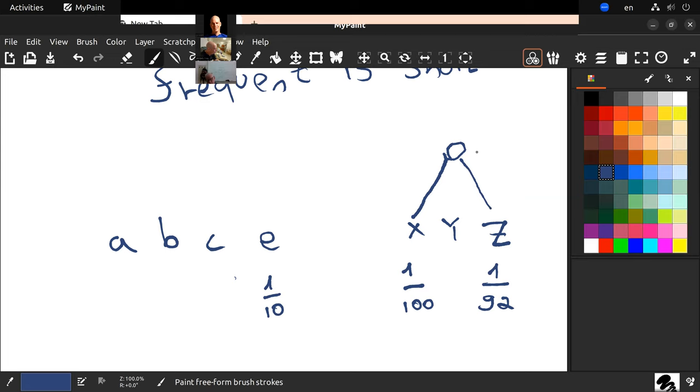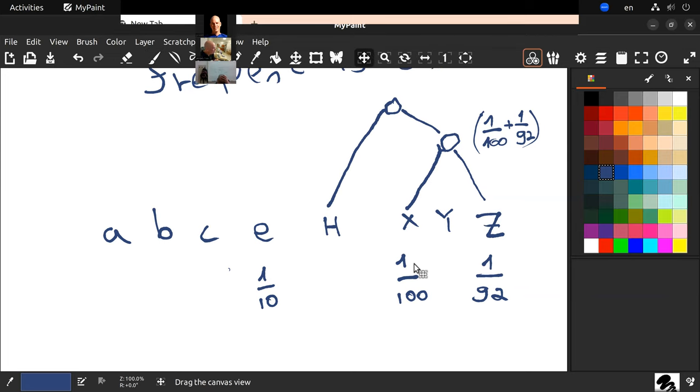I won't calculate it because I would need a common divider, but I can write something like that. This is the frequency of this node. Now I continue this algorithm again. I ask which are the two rarest letters, but instead of X and Z, I have a new node. And maybe another rare letter, H. If H was also rare, I could do something like that. And here I will have the sum of the frequency of H and the frequency of this node.